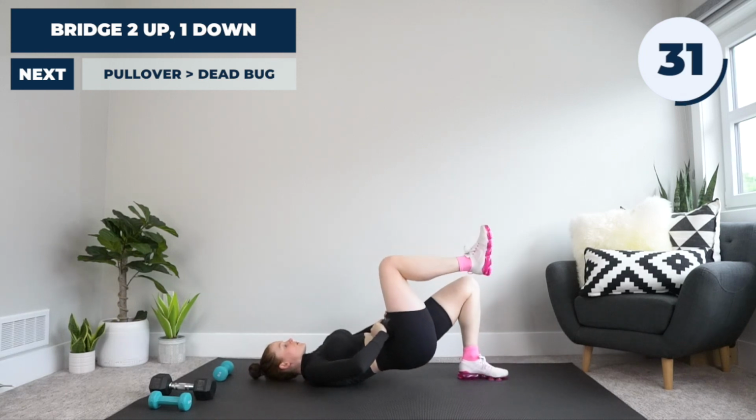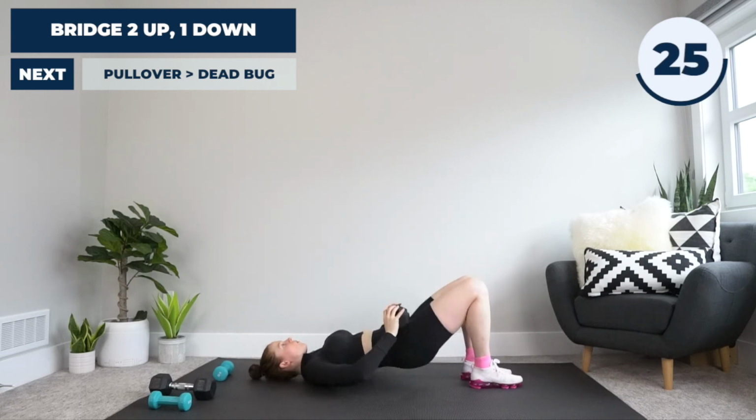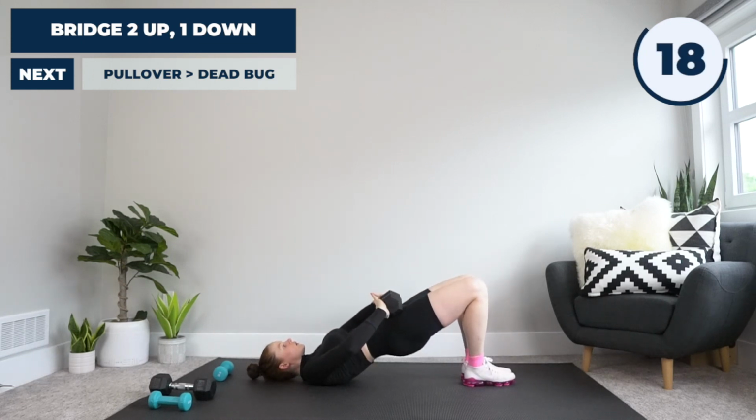Make sure we're feeling stable, hips are feeling even. Then what we're gonna do is holding up here, lift one leg, lower down on the other. Push up with two, alternate sides as you go. That's gonna be the glute bridge, two up, one down.